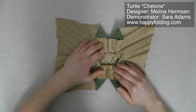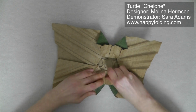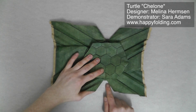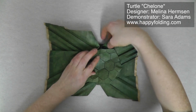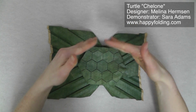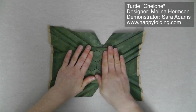especially so that you can see what it might look like if you're folding along, and I hope some of you are folding along. So there we go, and then just going to flip this over and you will be able to see just a tiny overlap here and just a tiny overlap here. And if you used different dimensions paper, like something that's closer to a square, then this will be showing much more, and that's fine too.